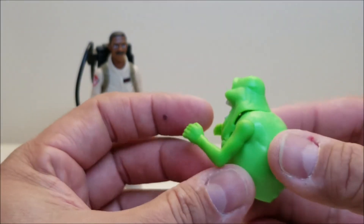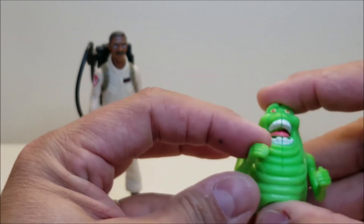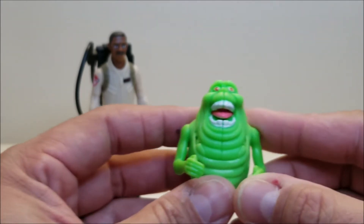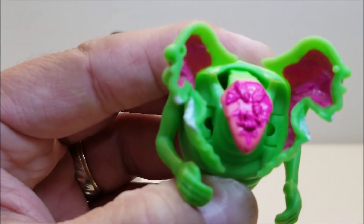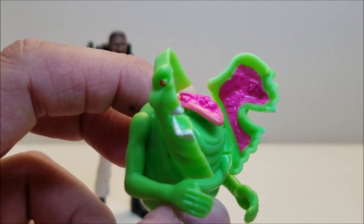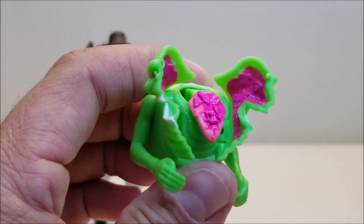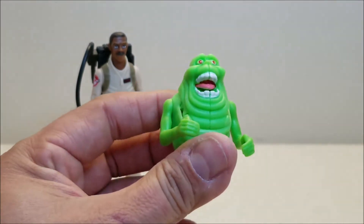There's a little button on the back of Slimer, and the arms can actually move forward and backwards all the way around. You'll want to keep the arms down so they don't impede the play feature. When you push the button, it splits Slimer's head open and a little tongue comes out — it looks like there's some food on there and some nasty stuff. They even detailed the inside of Slimer's head with red and pink mushy stuff, which is a little gory but pretty cool. You can put his head back together — it just pegs into place.